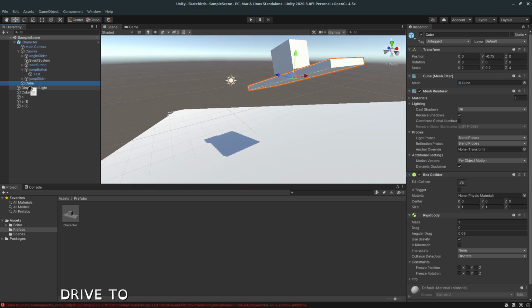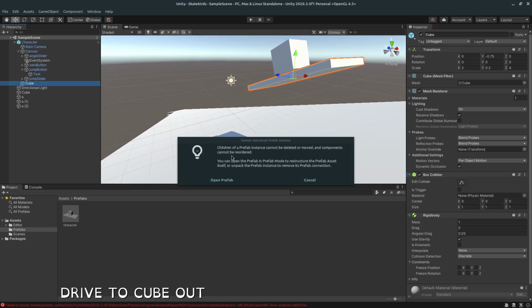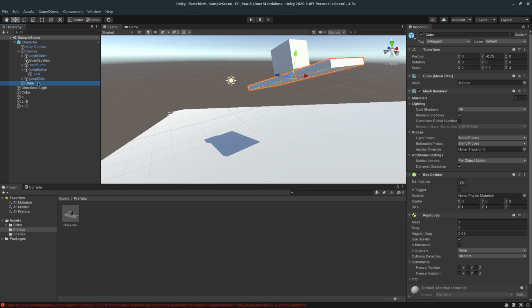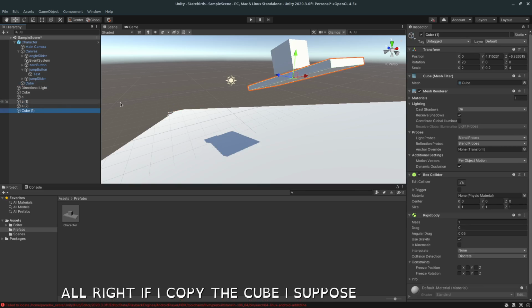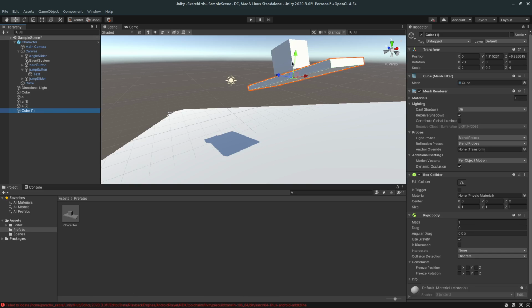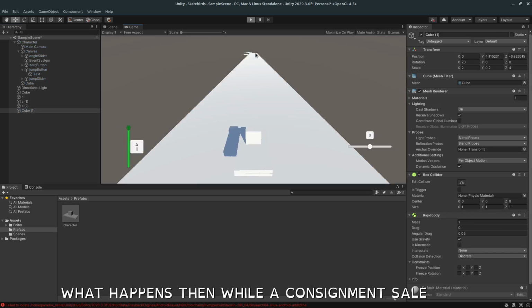So if I drag the cube out, or if I copy the cube, I suppose. What happens then? Well, it's inside of itself. That's what happens.